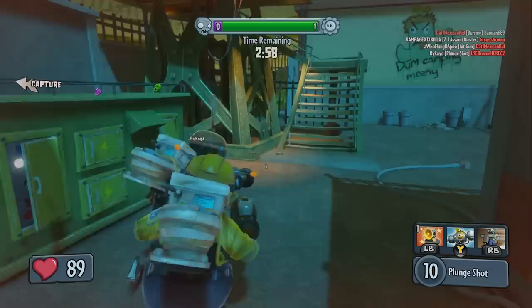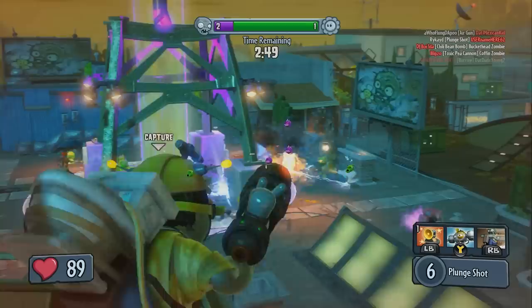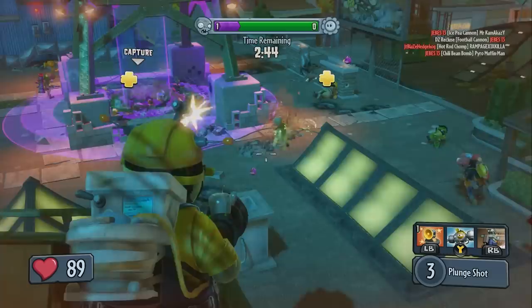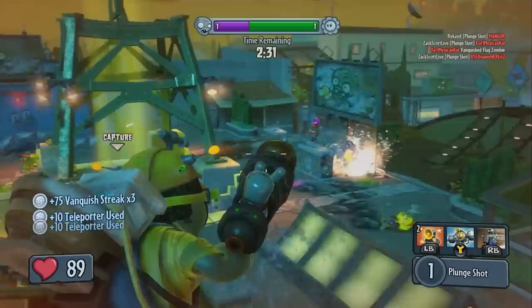Yeah, we're gonna go up here. Two engineers who are best friends working together. Where's this guy coming from? Is this my nemesis? Where is my nemesis? I'm uncomfortable that I don't know where my nemesis is. There we go. Vanquish streak times three.